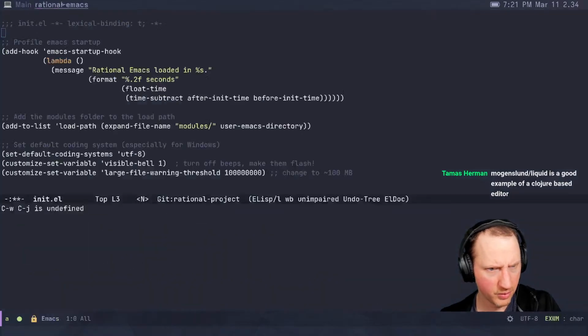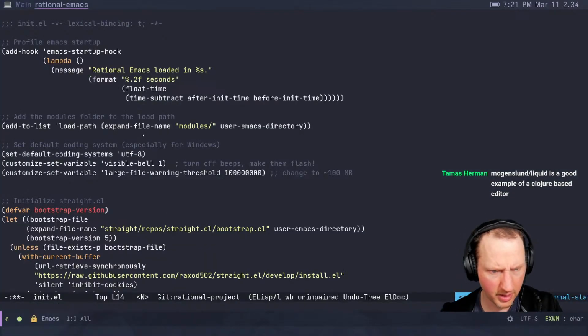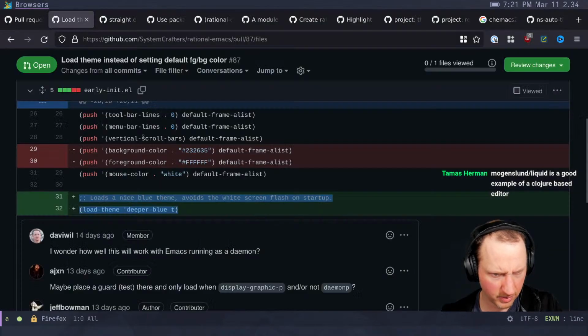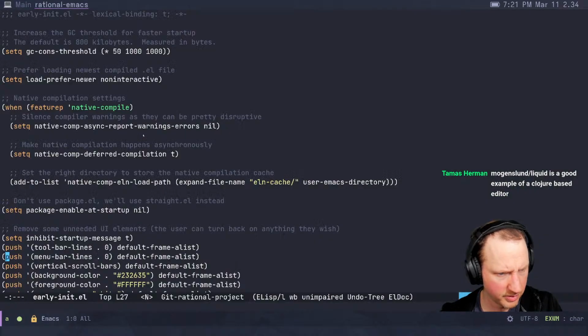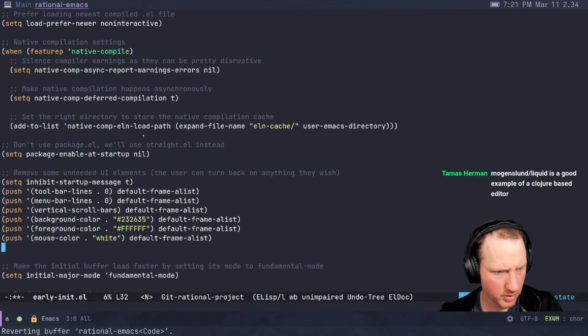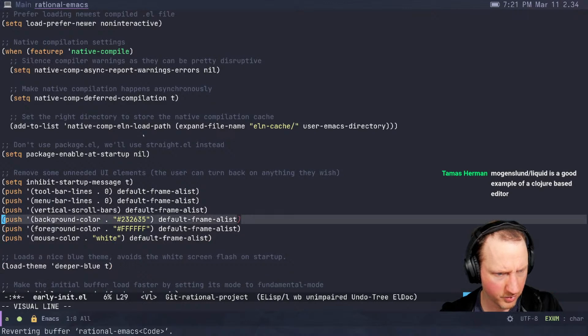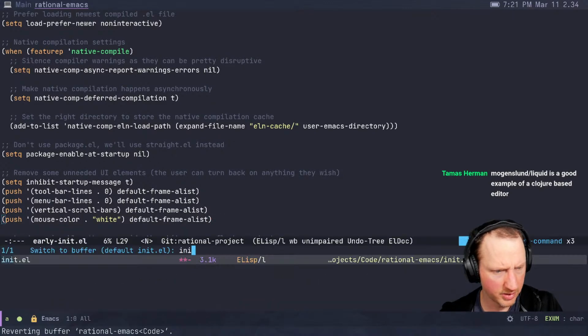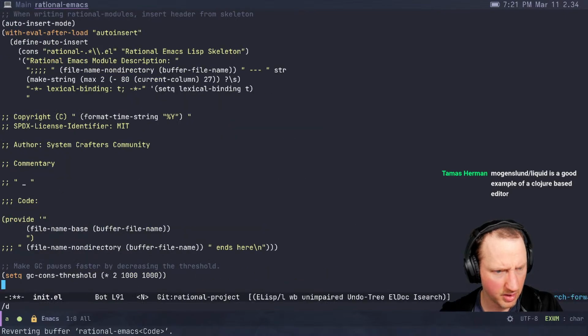So let's go into Rational Emacs here. Go to early init. Jump down to, where was that? It's after the push settings. I'm going to drop that there. We're also going to delete these two lines. Let's go into init.el and delete the deeper.